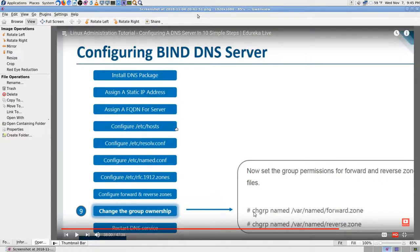Anyway, configure /etc/hosts. This is why I saved that screenshot, like /etc/hosts, resolv.conf, that's what we were just going through, named.conf, /etc/named.rfc1912.zones, and change the forward and reverse zones, and then change the group ownership. Oh yeah, you need to change the group ownership of your zone. Oh, I remember the zone files, yeah. Okay. I wonder if I can do that in Midnight Commander. I think I can. So this is a good one to have open or to use.